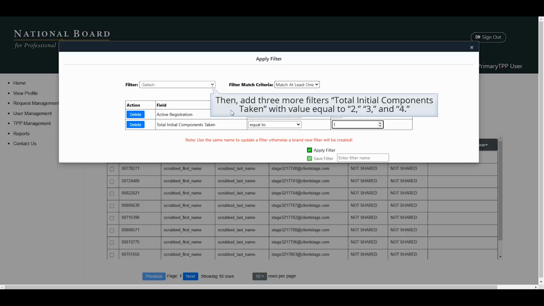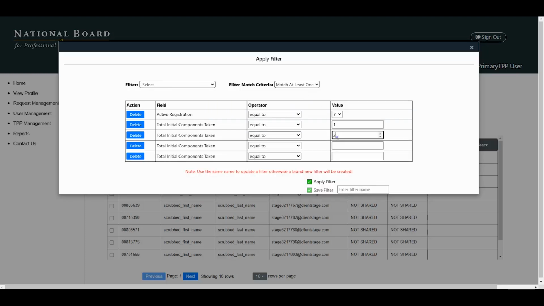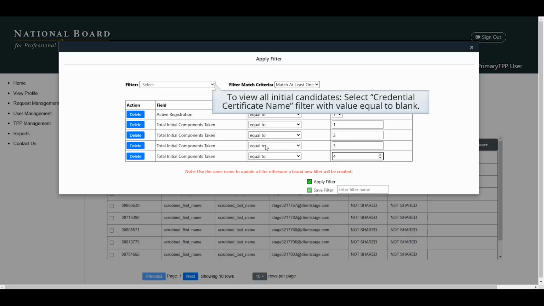Then, add 3 more filters Total Initial Components Taken with value equal to 2, 3, and 4. To view all initial candidates, select Credential Certificate Name filter with value equal to blank.